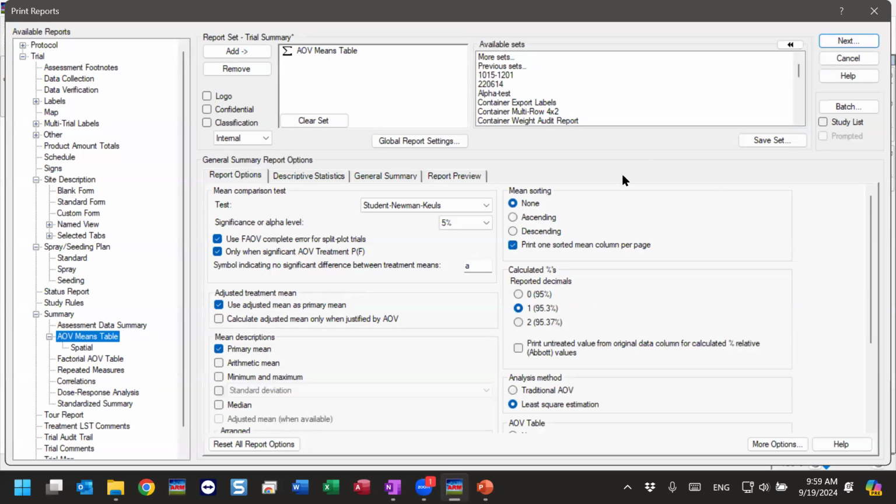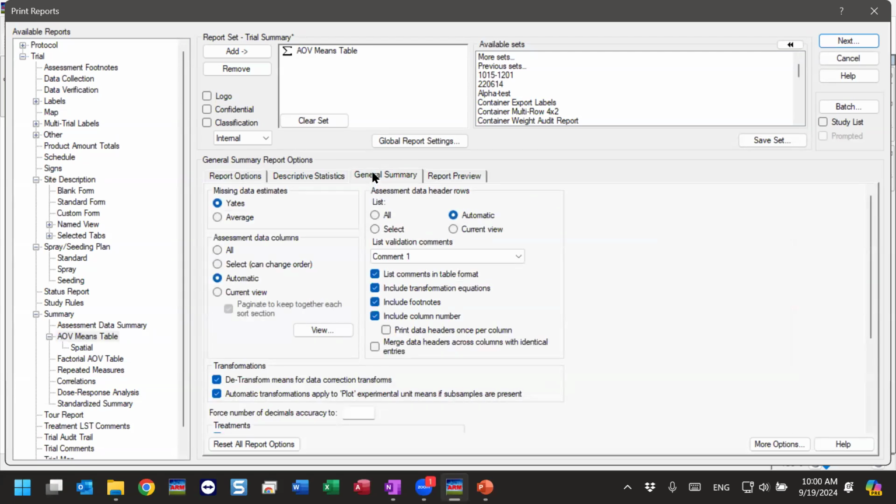And one more thing, in the print reports, you may be used to seeing questions where ARM is offering to perform a transformation or a treatment exclusion. That's kind of the old system.